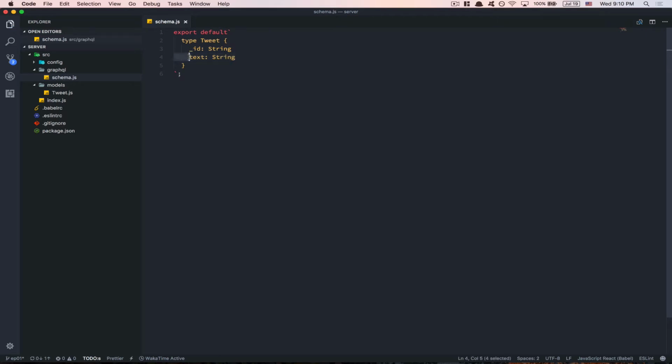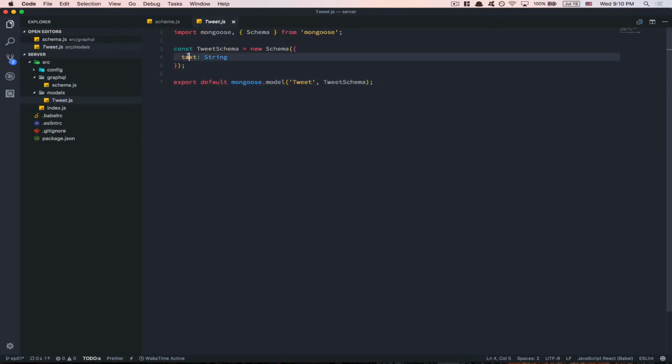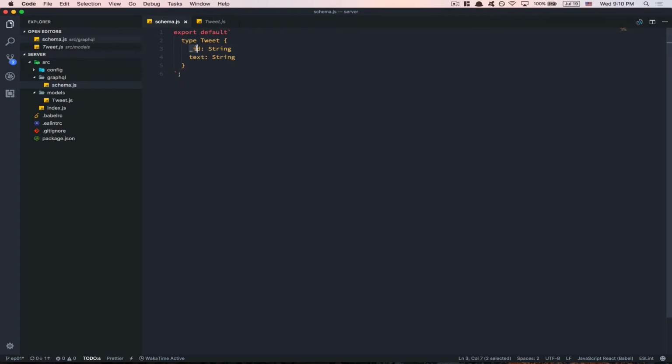Where is this text coming from? Pretty simple, the text is coming from our model. What we're saying to GraphQL is that when you get a tweet, you have two things you can fetch from it: the text and the ID of this tweet. That's it. It's really important to have the same name, because if you don't, you need to manage a way to tell GraphQL, for example, that _id equals id.